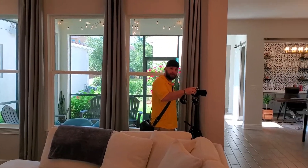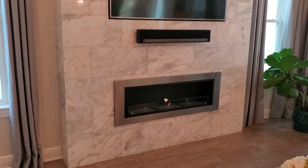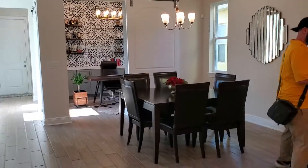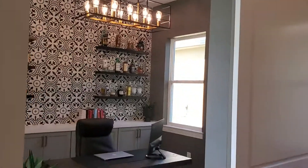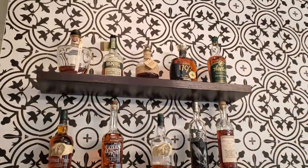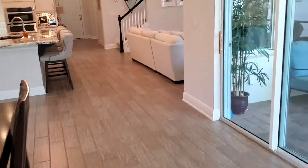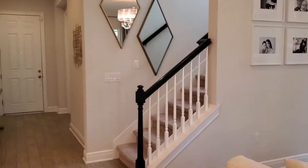I think Adam might buy this house. How cool is that? I'm gonna take you back here and show you something really neat — they have an office back here with barn doors. Double barn doors so you can shut it down whenever you need to. This room is making me very thirsty. There's a half bath in the back, a screened-in lanai, and a two-car garage off the back as well.